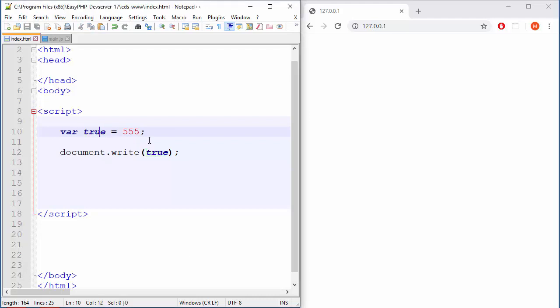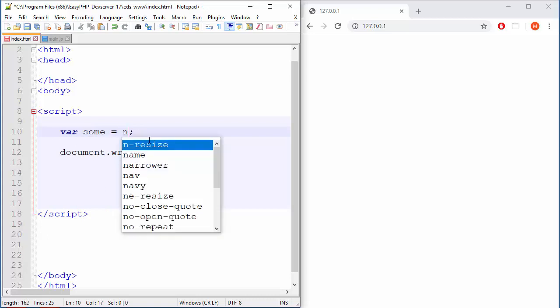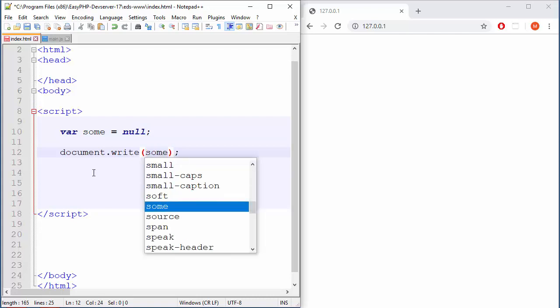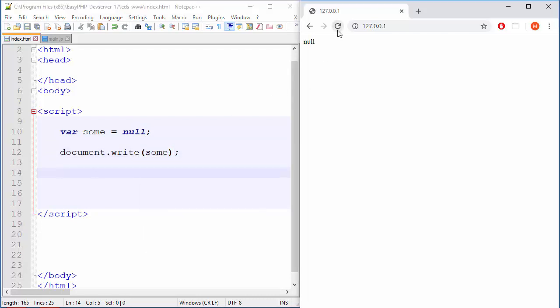Well, here's the situation. If you have some variable sum and you say null here as a value, and if you want to print it down there, the result will be pretty much null. And here's the thing: what does this even mean?